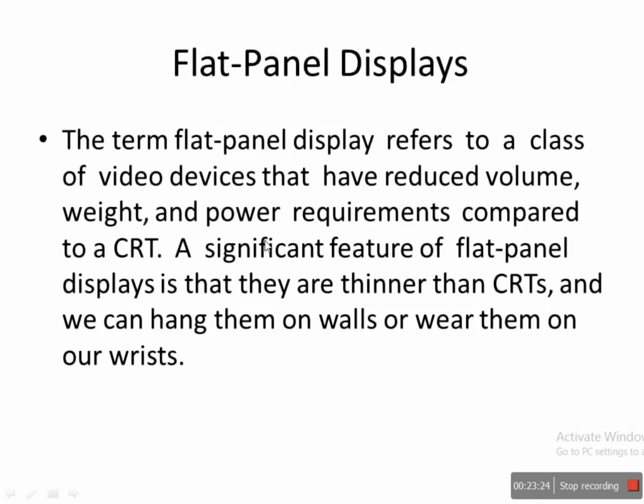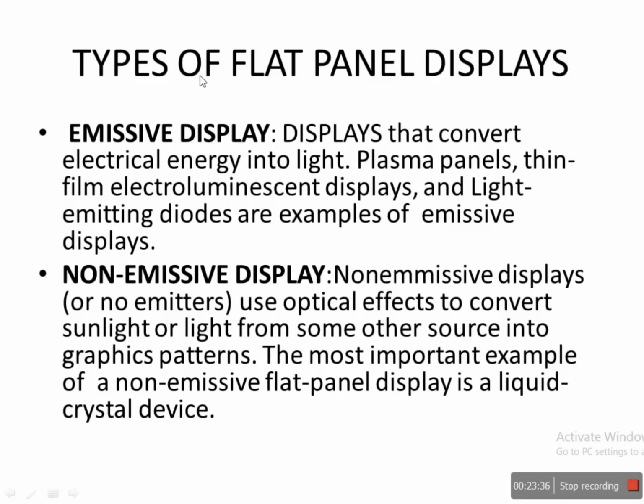It is so light. Okay, a significant feature of flat panel displays is that they are thinner than CRTs, of course, and we can hang them on walls or wear them on our wrist. Smartwatches, guys. And now the types of flat panel displays. Okay, the first one is emissive display. Displays that convert electrical energy into light. Plasma panels, thin film electroluminescent displays, and light emitting diodes, or LEDs as you call them nowadays, are examples of emissive display.